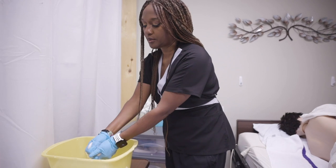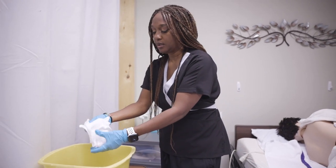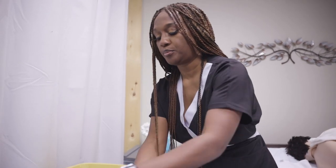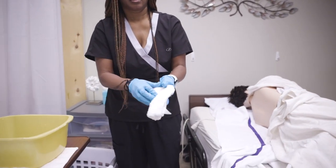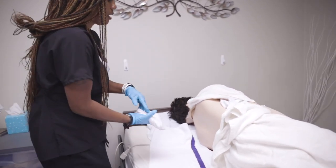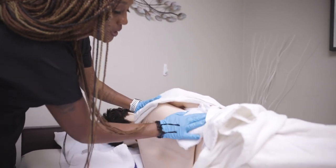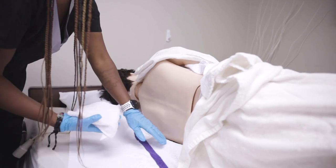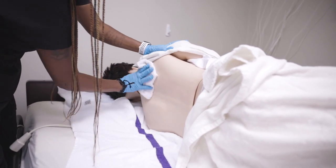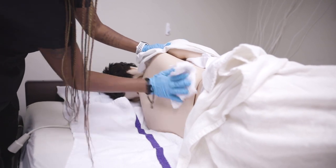Oh, yes, the water is still warm. You want to make that statement that the water is still warm when you take them to the back. Get your soap and get it together here, and then we're just going to simply wash the back. Remember when I told you guys to get the sides? This is why, because sometimes they may be laying on them. It depends on which way you go, and then get the back of the neck.